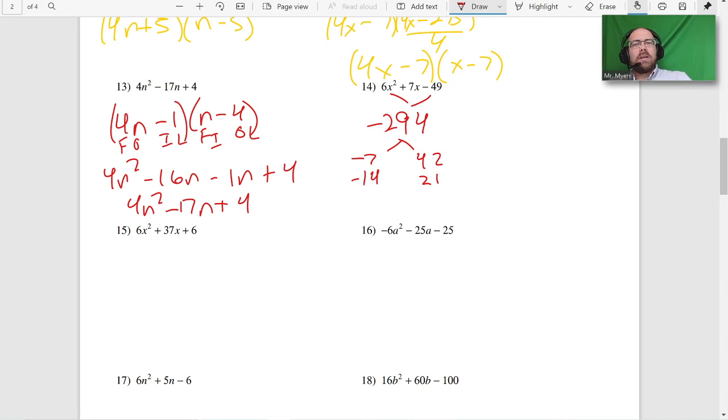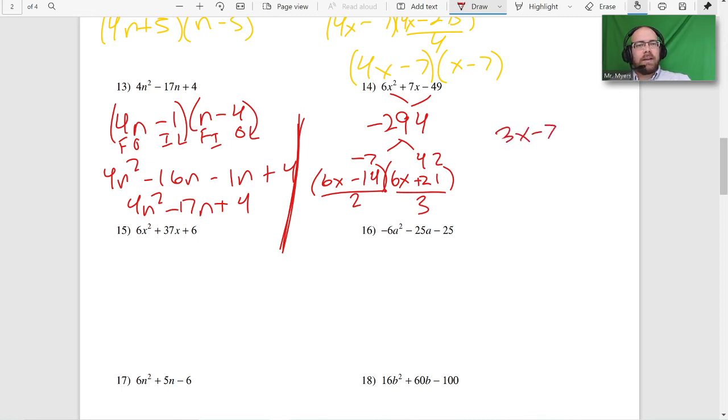There we go. Okay, so then we have 6x. Make a little dividing line here. 6x and 6x. And here is finally where we have two lies. You probably thought I was lying about there being two lies. But there's two lies here. This one divides by 2. This one divides by 3. So if we divide the first one by 2, we get 3x minus 7. And if I divide the other one by 3, we get 2x plus 7.